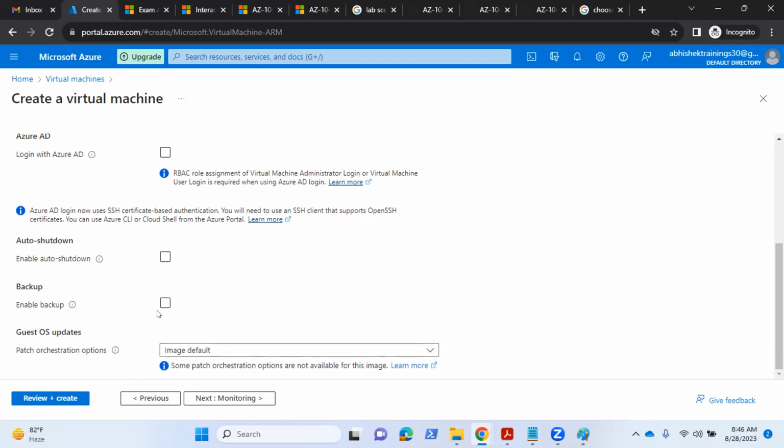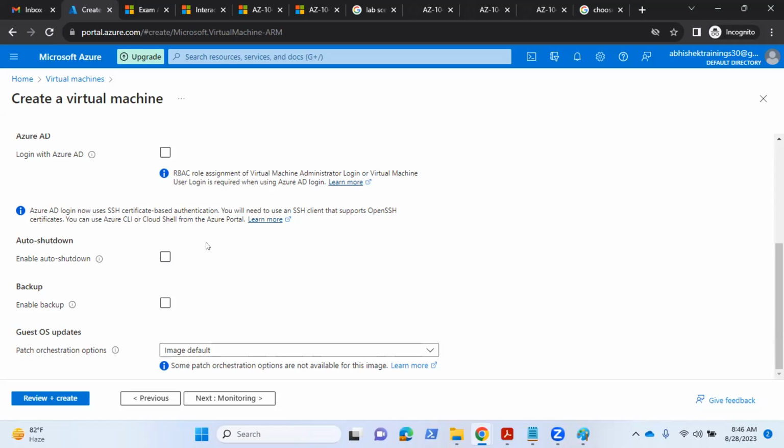Okay. But if you have some production VMs, you don't want to stop that VM, or you don't want to have a downtime because the application is running, then you can stop using these guest updates. You can choose to update whenever you want to update. Okay, that is the facility which is given by Microsoft.